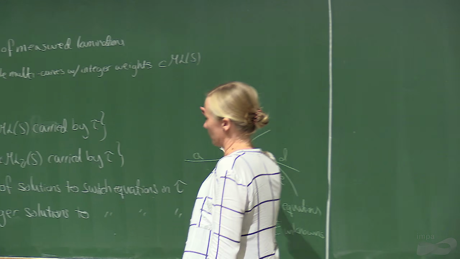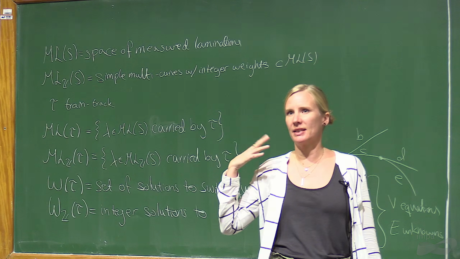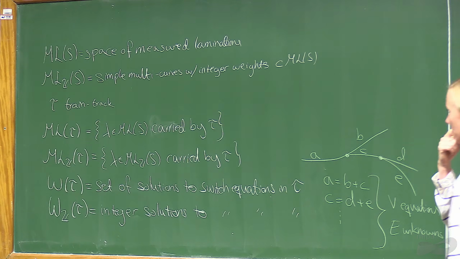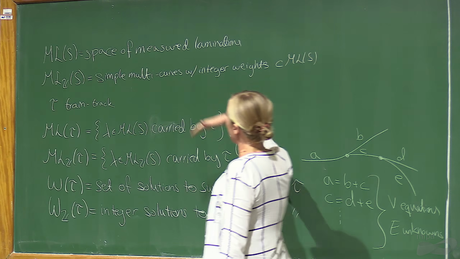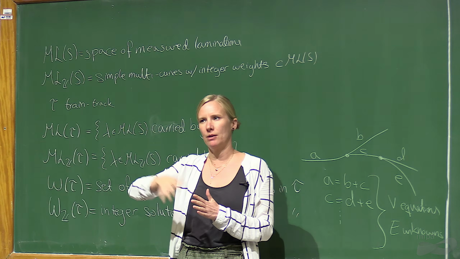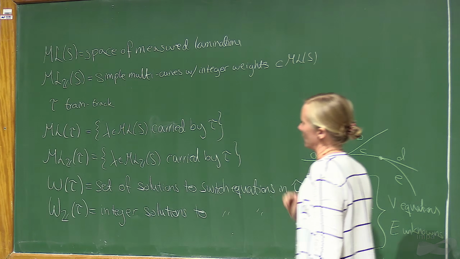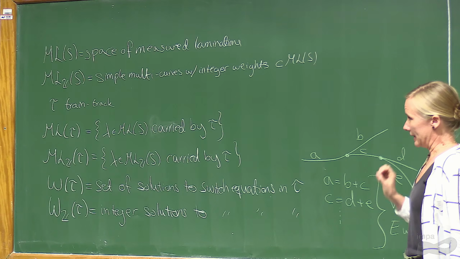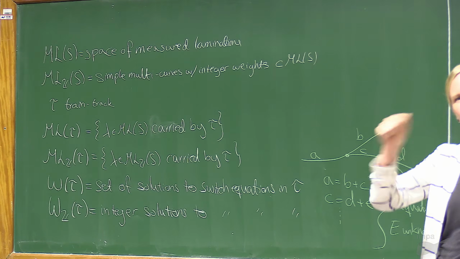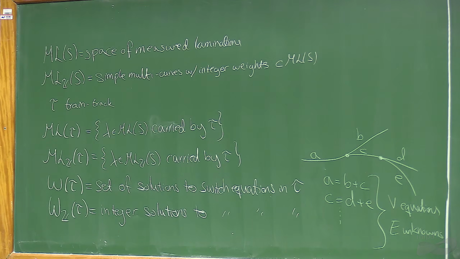To start with, just reminding mostly some notation. Last time we defined a space of measured laminations on our surface. So it's a lamination, a closed subset of your surface that consists of pairwise disjoint, simple, complete geodesics, together with these transverse measures. But if you want, you can just see it as limits of simple curves with real weights on them. These are dense inside ML.